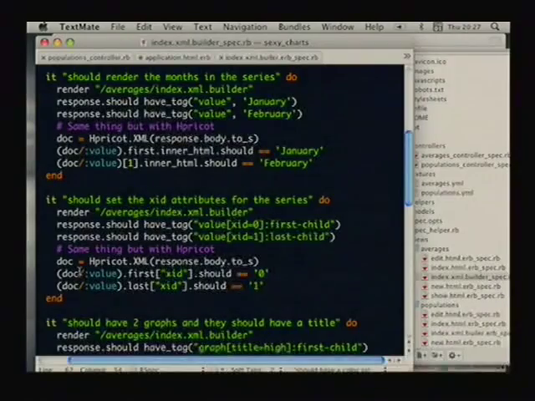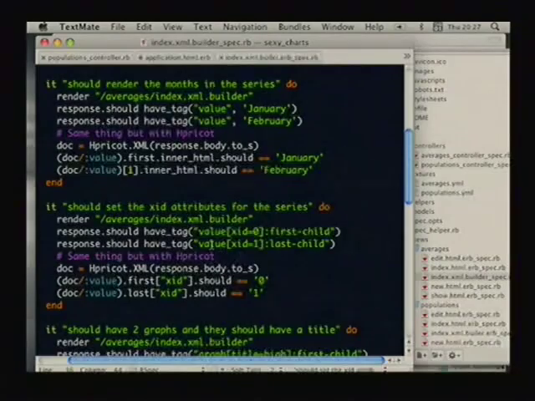You see, when you have something like, where is it? Right, this one. This one was a bit tricky. I didn't know how to do it, and nobody knew. I couldn't find anybody to tell me how to do it. But here I'm saying, okay, in the document, I need to have a node called value, and I want the first child to have an attribute xid, and I want this attribute to be 0, right? So that's what I did here, which makes a lot of sense to me using apricot.